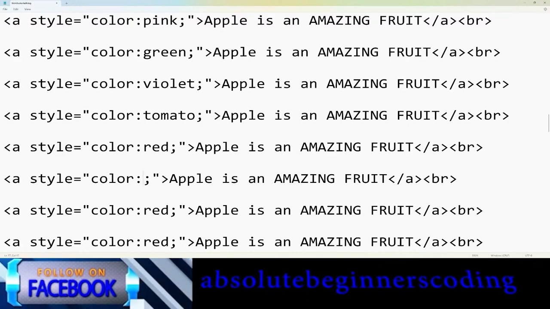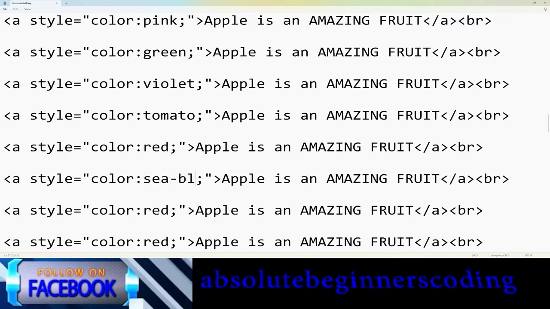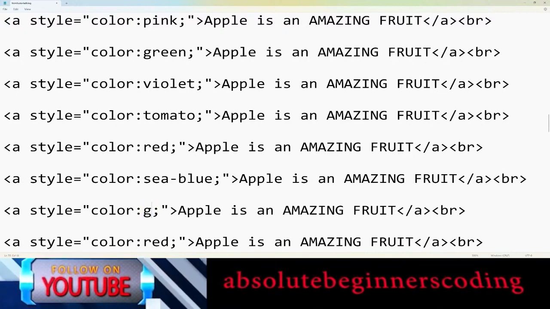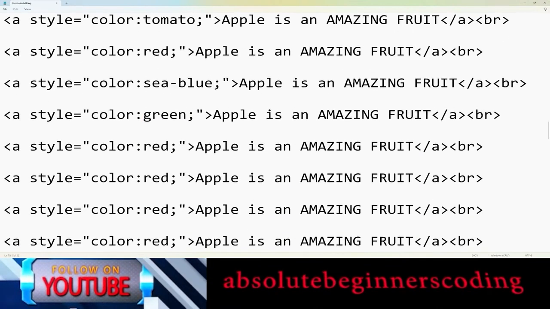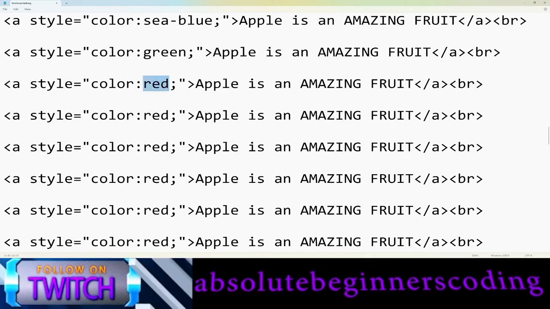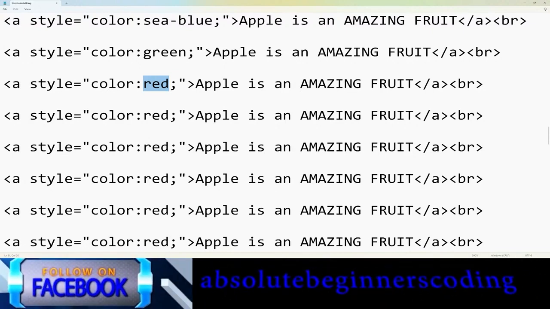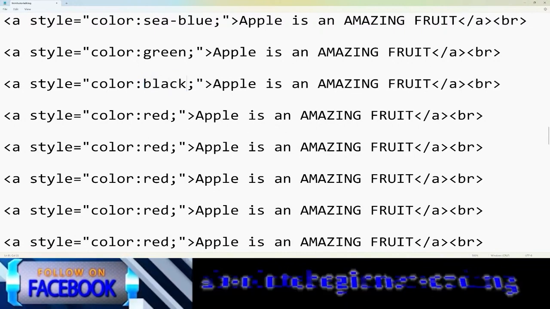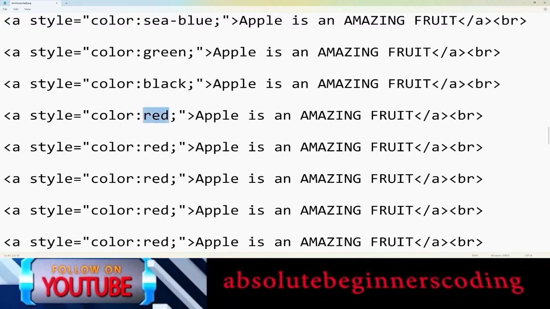You can also use sea blue, and also green, and I think orange it will not consider as a color. I don't know what the name is. I can also use black, which is a default one, but anyway I'm using it.